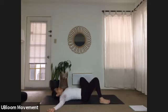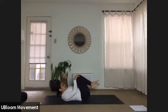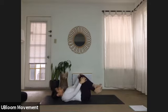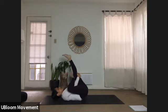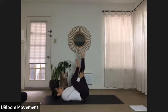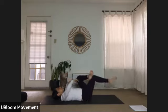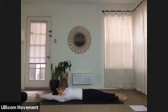Slowly bringing the knees back to center and gently close, keep the eyes closed and just honor your body for the next few seconds. Does your body need anything else before the final resting posture? Listen to your body. So maybe you need a supported figure four, a little bit more of a hip opener, or just a simple good morning stretch by lengthening your body. Listen to your body.